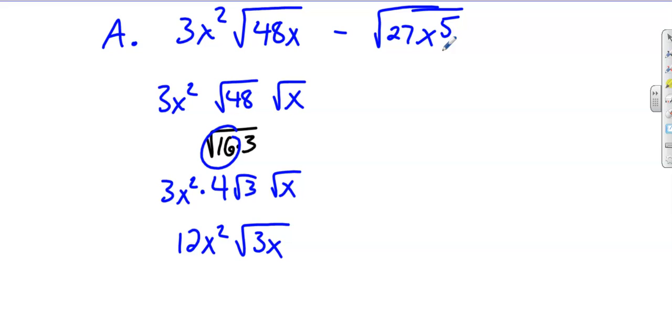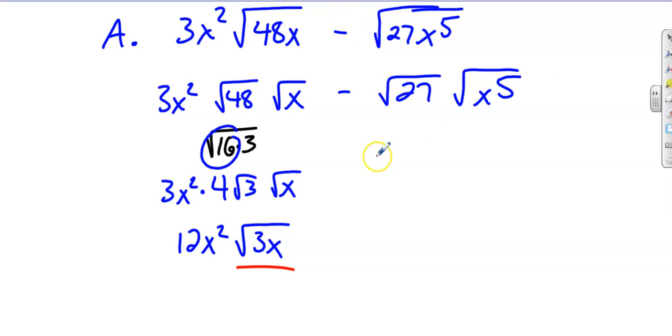Okay. And more than likely, with these terms the way they're set up, if this one is square root of 3x for the radicand here, this one is probably going to be the square root of 3x. So if we take this part and break it down, 27, if you start to break it down, it is 9 times 3. Again, you can take the square root of 9 to make that out to be 3.